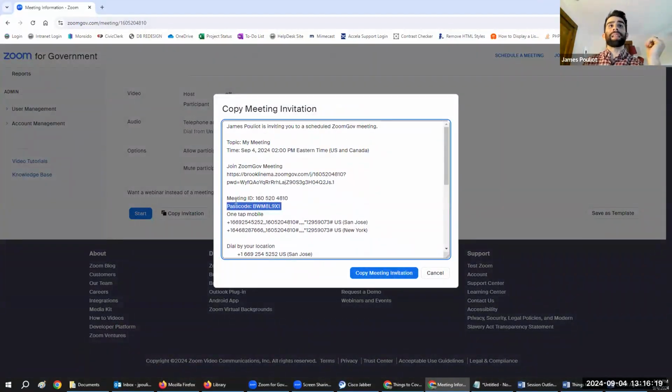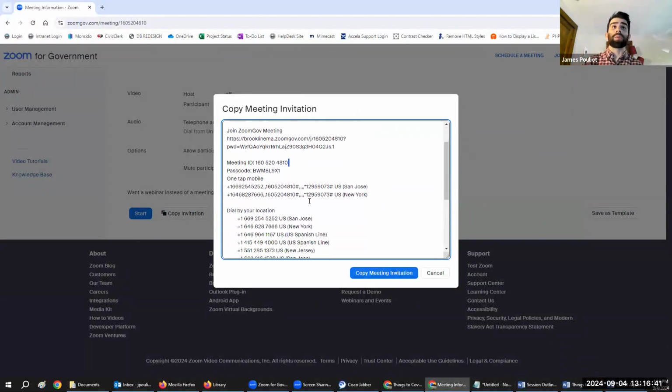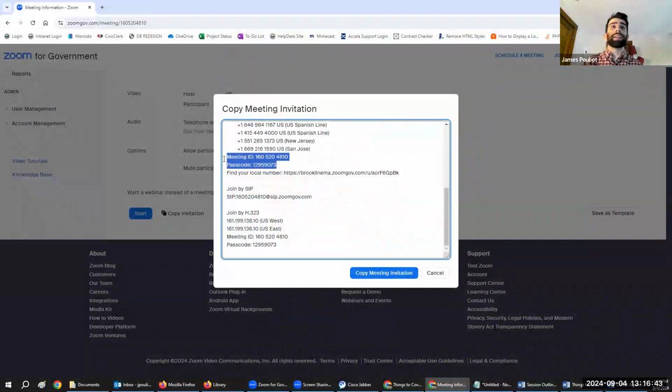And then I want to find the meeting ID and the passcode. But here's a trick. This passcode is all letters. But what I'm looking for is a passcode that's going to be used for phone numbers. So if someone calls into the Zoom number and then they hit the meeting ID, which is going to be a numeric thing again, they want to be able to type it in on their phone, which only has numbers. So I'm going to scroll down to find the second passcode. This one has numbers in it that can be used on a phone, right? It's the same meeting ID. It's just a numeric passcode instead of the regular kind. I'm going to copy this.